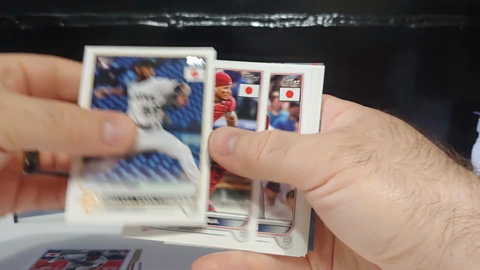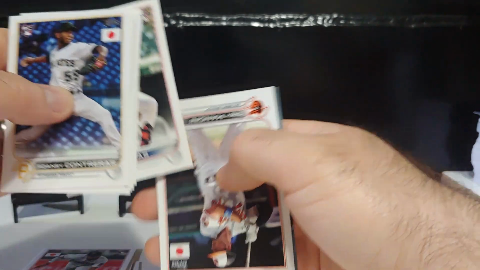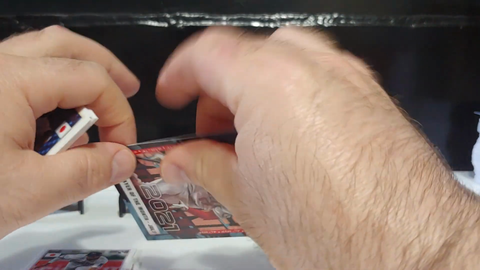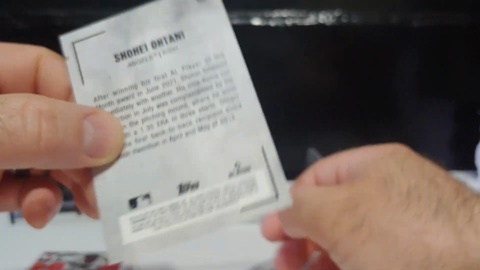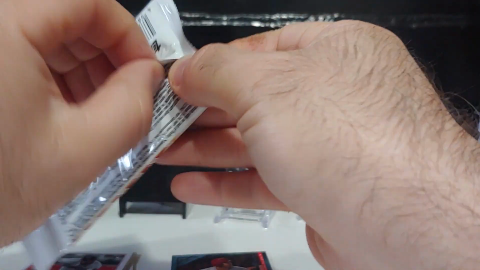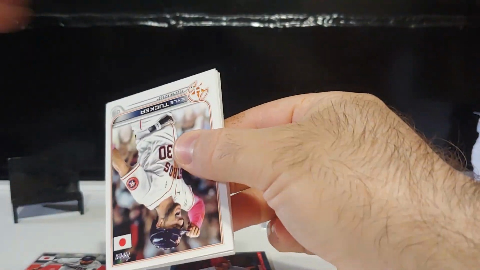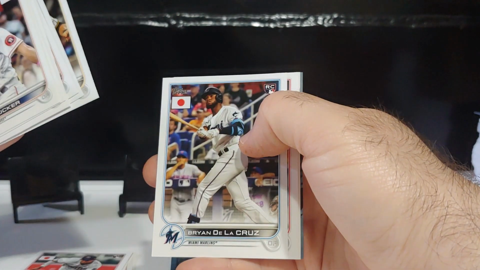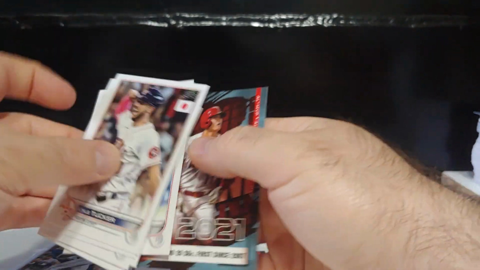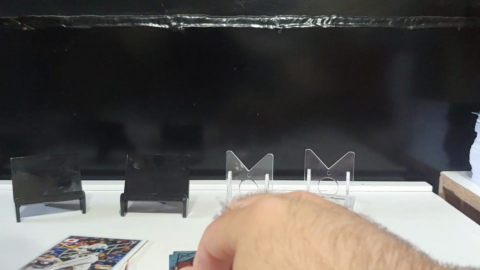We got an Ohtani insert coming up. Juan Soto, Bryce Harper, Gabriel Arias, and there's the Ohtani inserts. 15 card set. This one is number 8 in the set. And those are 1 in 4 packs. You get about 6 per box. Got another one in this pack. Anthony Rizzo. Brian De La Cruz rookie. And that one is number 9 of this set. MVP 9.